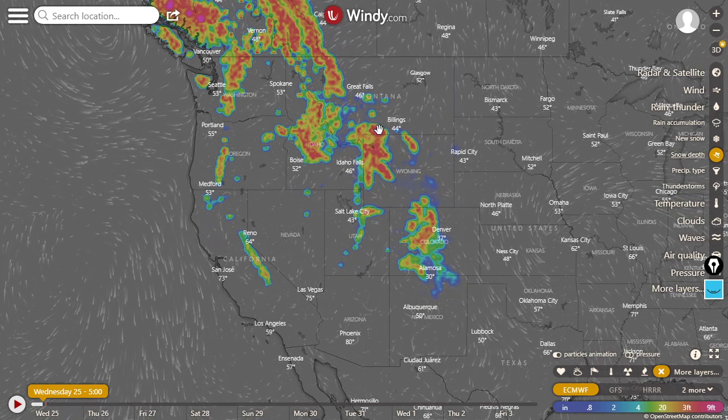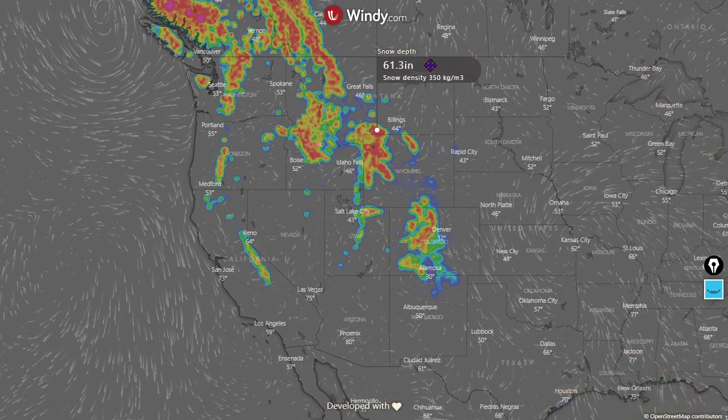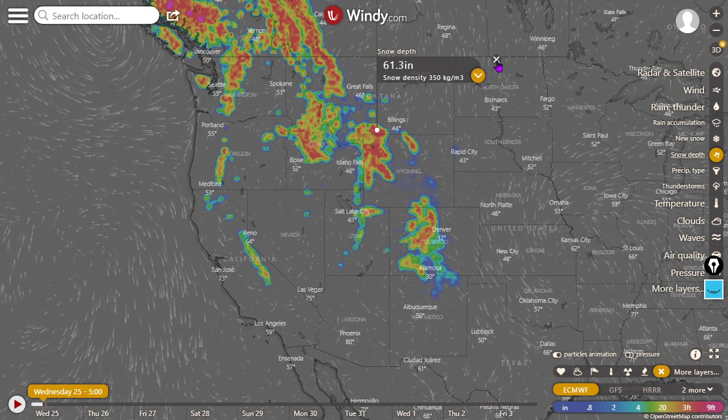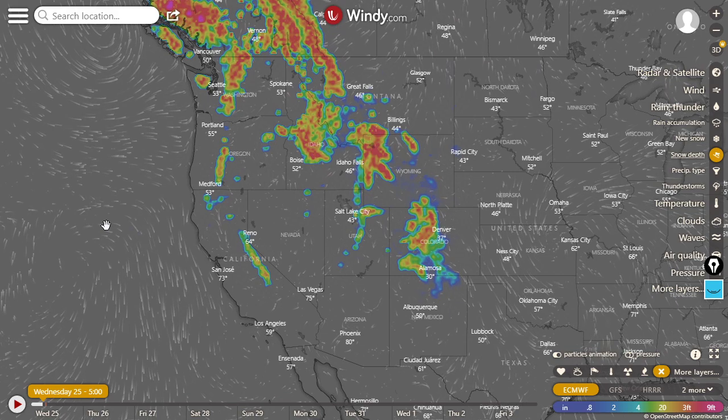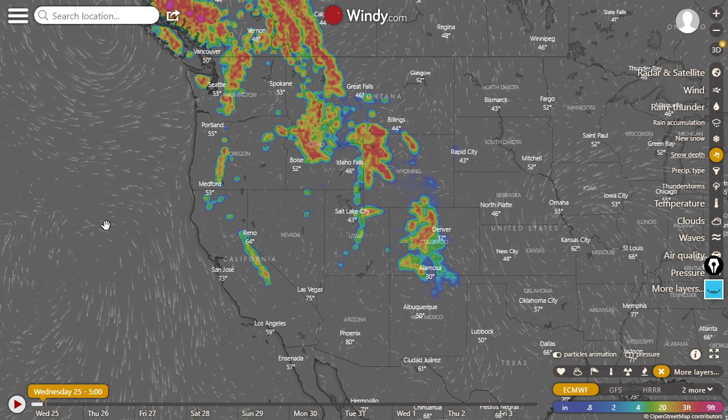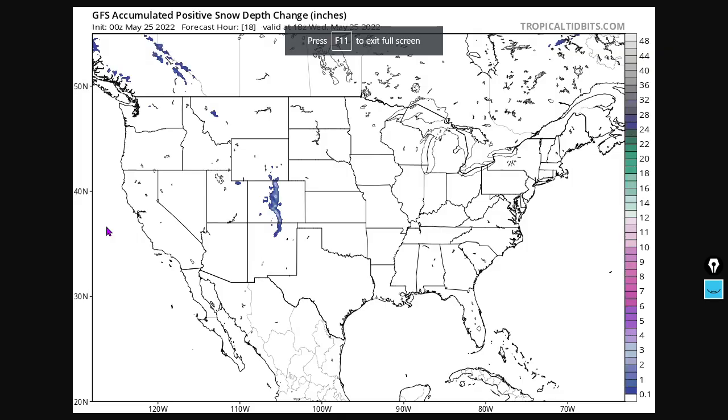Some of these areas — you've still got 61.3 inches of snow there in south-central Montana, for example. There is a lot of meltwater on the way; it should be a summer of high flow. That's our snow depth from windy.com. Here's your positive snow depth change forecast based on the GFS model — we're expecting a little bit of additional snow in Colorado, a little bit in New Mexico and Wyoming as well. That is the 72-hour positive snow depth change forecast, and a little bit of extra snow coming to Montana as well.